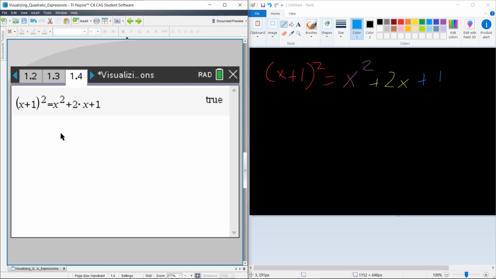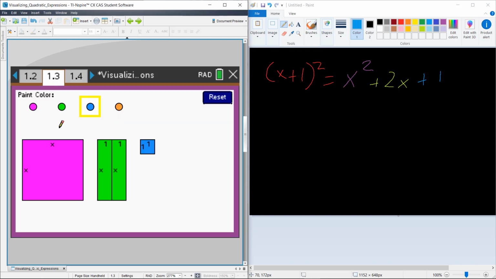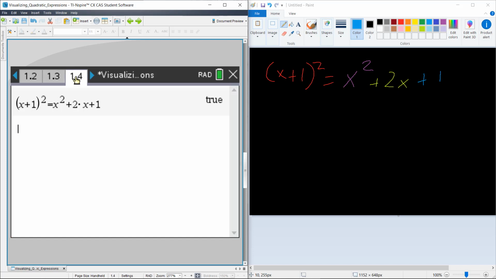And so the result that we get here shows us that the expression that we have on the left-hand side of our operator is equivalent to the expression on the right-hand side of our operator. So this statement is in fact true. So we got our true statement, and that shows us that we did our algebra correctly, which means that the picture that we had over here was in fact x squared plus 2x plus 1 that we showed here on the right. That's one way we could verify this.